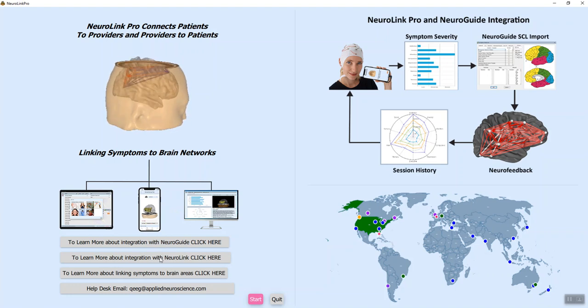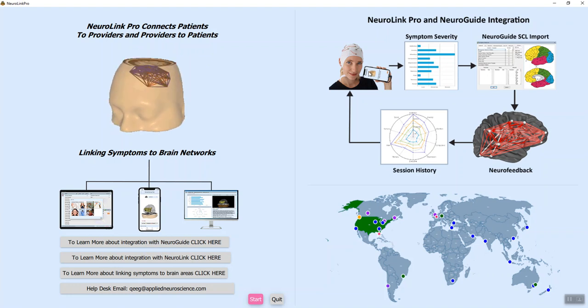And then you can click some of these hyperlinks to go to various things to help you get educated more, including the handbook of quantitative EEG and neurofeedback. The upper right here is an individual who has taken the symptom severity examination, one of the multiple questionnaires we have inside of NeuroLink. This is NeuroLink Pro, but those same questionnaires are on smartphones.